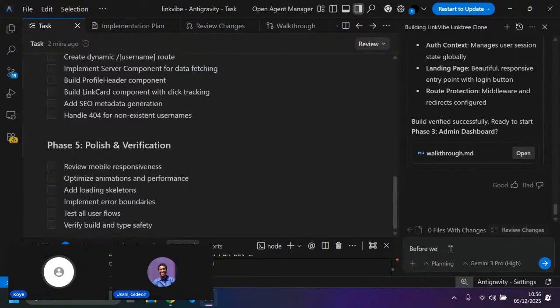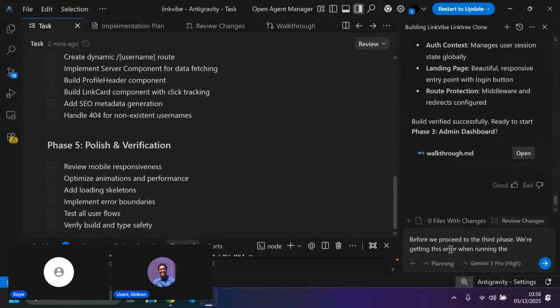Allegedly. So before we proceed to the third phase, running the application.